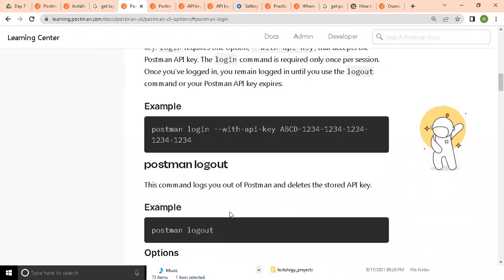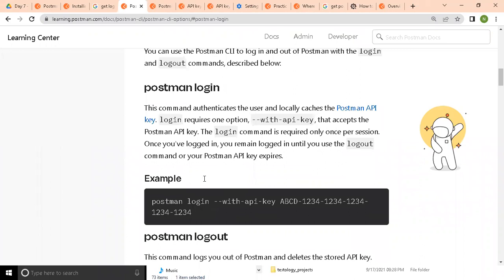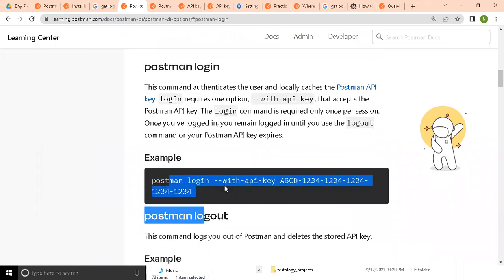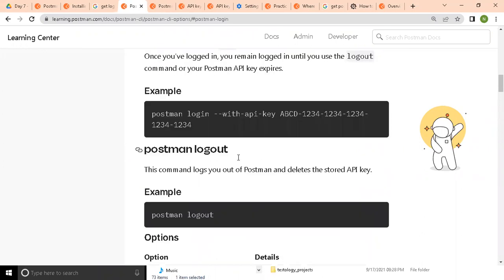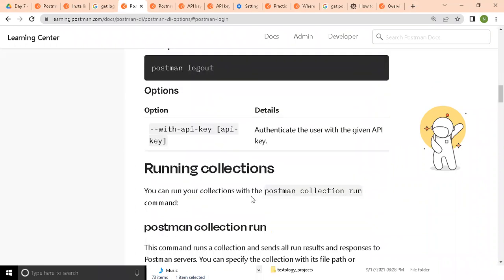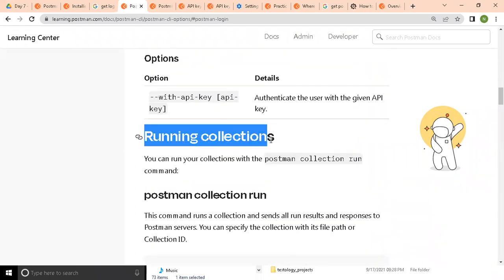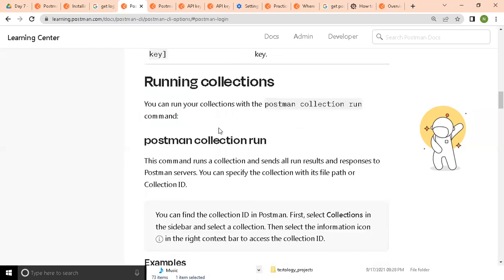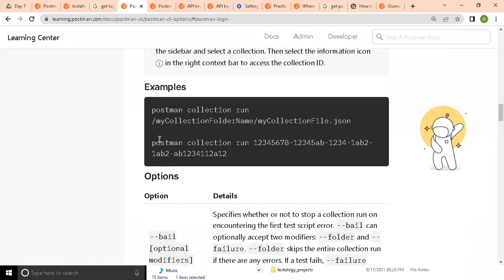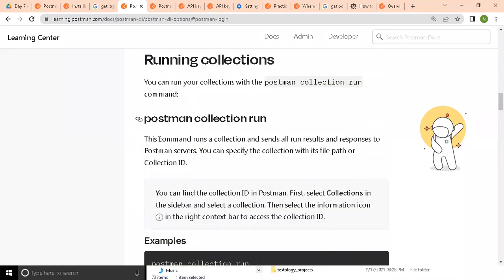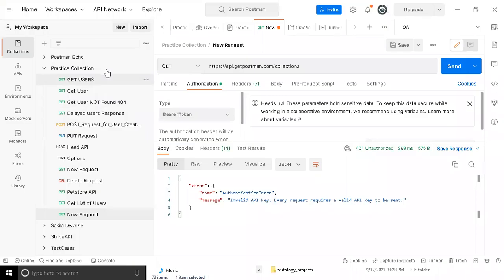So now talking about the collection execution. We have seen logging in. You can log in through the CLI with the API key. I can run this command, but let's not go into the login and logout, because we just want to execute. So now running collections. Running a collection involves some more commands. Basically, the command that we are going to use is the thing that we have performed till now. We will run a collection and a specific request, that is get user.